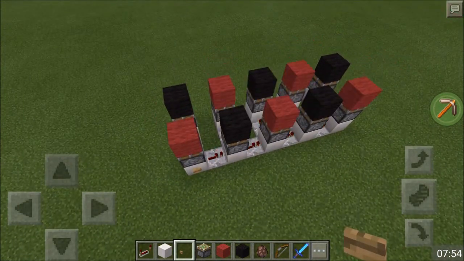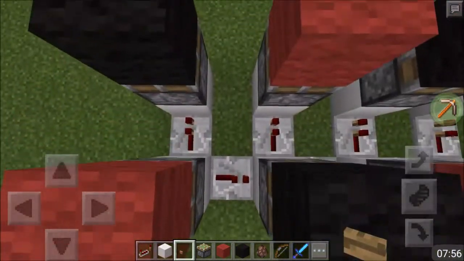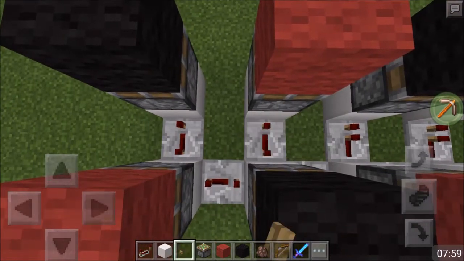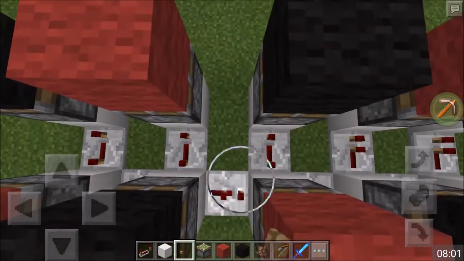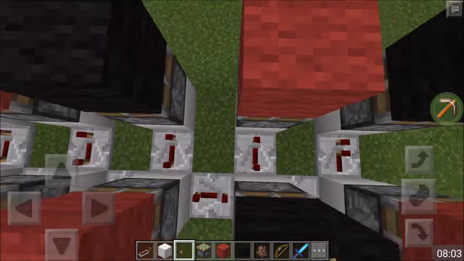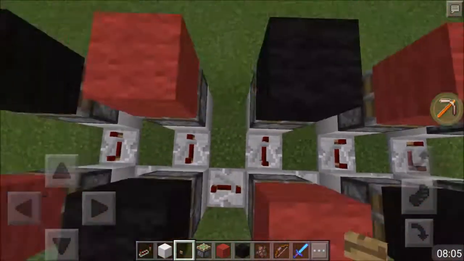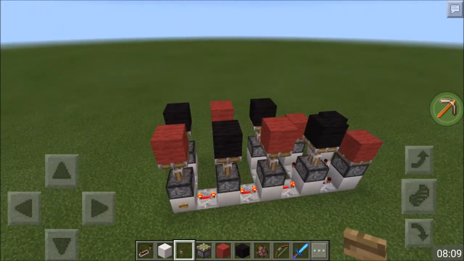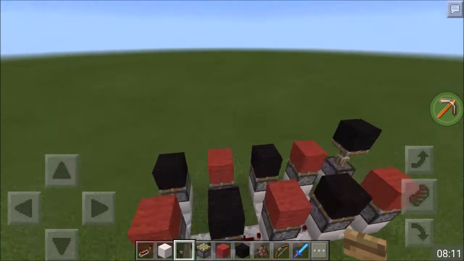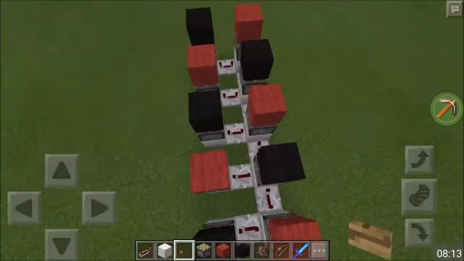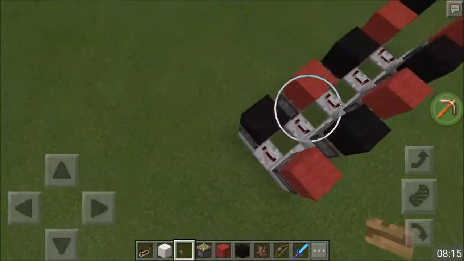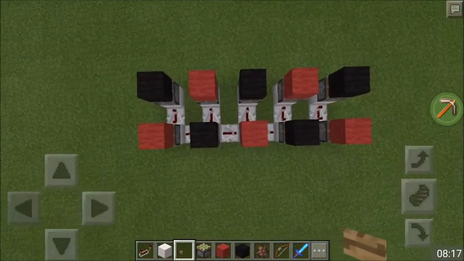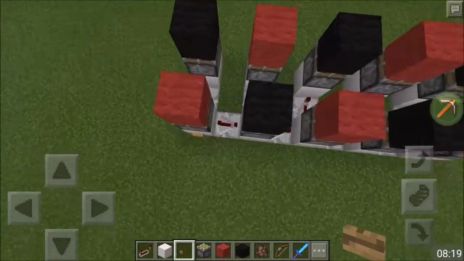But this will be a fast pace because the repeaters are kind of fast, and it will be a fast wave machine. If you put some ticks onto it, like I'm doing 4 ticks for demonstration purposes so that you can get the idea of what's happening, then it will be rather slow like that.